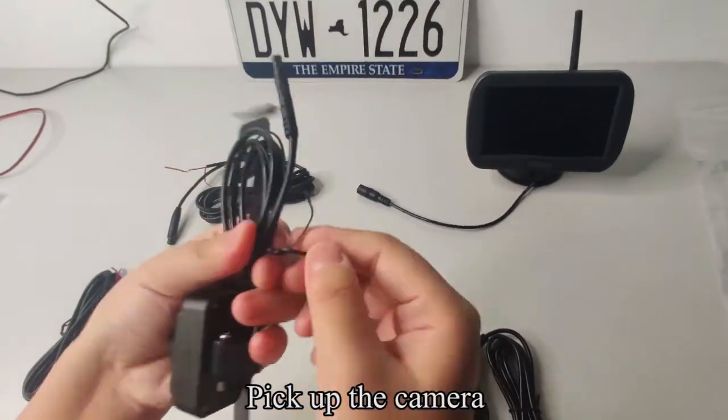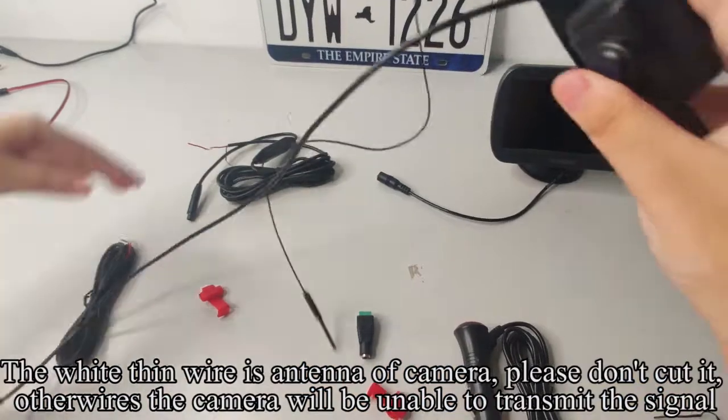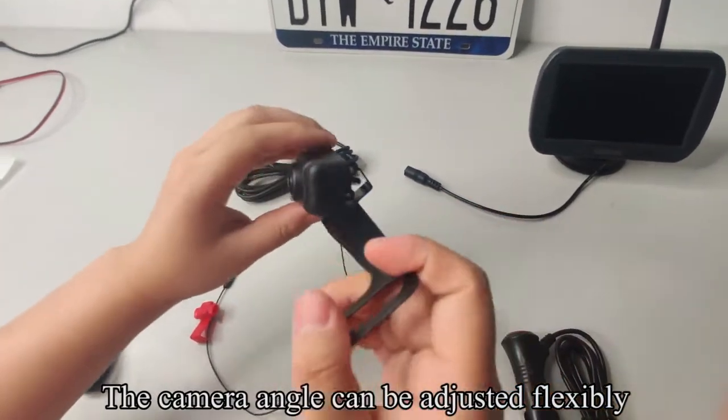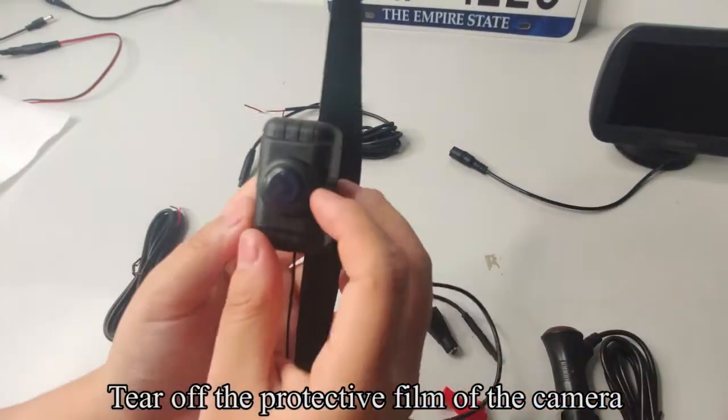Pick up the camera. The white thin wire is the antenna of the camera. Please don't cut it, or through wires the camera will be unable to transmit the signal. The camera angle can be adjusted flexibly. Tear off the protective film of the camera.